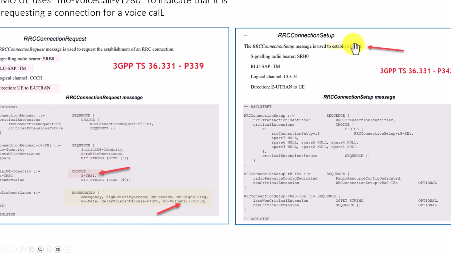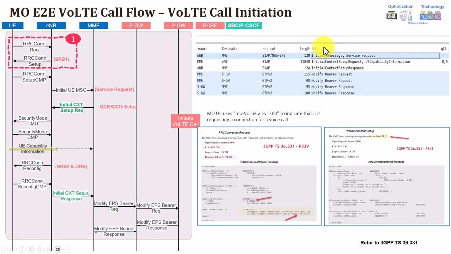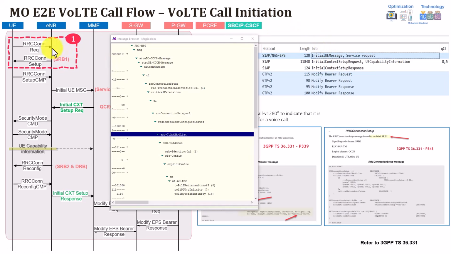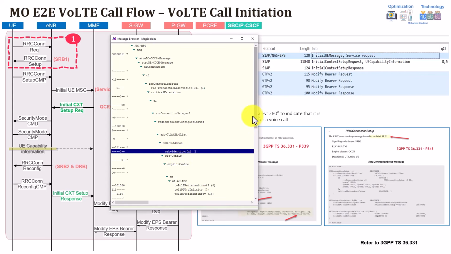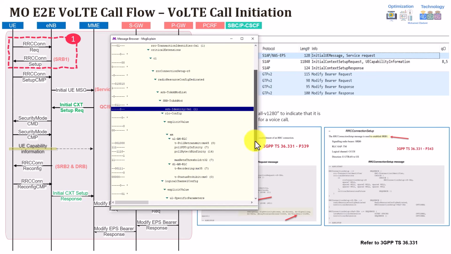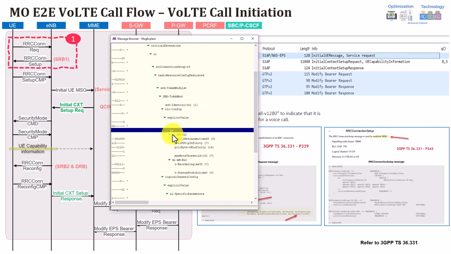So let me show you what we'll have in this information, especially for the second one, which is the RRC connection setup. As we highlighted here, the RRC connection setup is coming to establish the SRB1, which will be used to transfer the subsequent RRC messages, for example, the RRC connection setup complete, and also the NAS messages, for example, the service request and so on. As you can see here, this message is called RRC connection setup. Under this part, you will find SRB-ToAddModList. Then you'll find the SRB identity, which is 1 here. Then we'll find all the related parameters for that part. For example, this is acknowledged mode, use acknowledged mode.